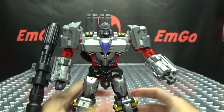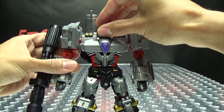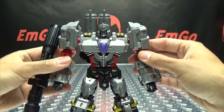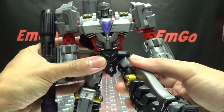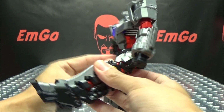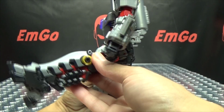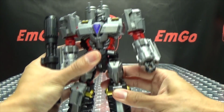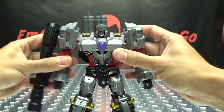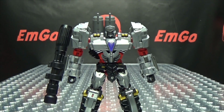So just like Striker Manus, very, very posable. There's not too much you can't do with him posability-wise. His leg posability is a little less than Striker Manus. Striker Manus, I think, can get his leg out completely straight. He only gets his leg out about that far. But yeah, posability-wise, they're pretty much on par with each other. So, there you go. Now, of course, he does come with another weapon, another secret hidden weapon.